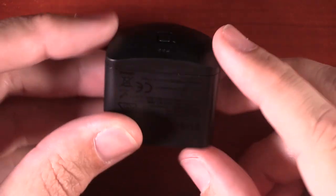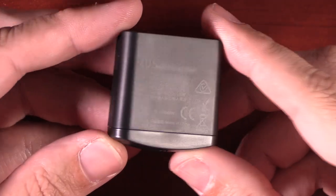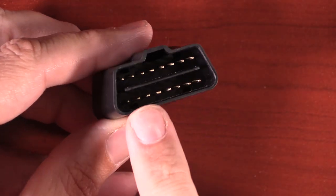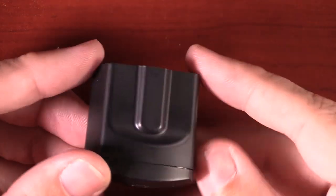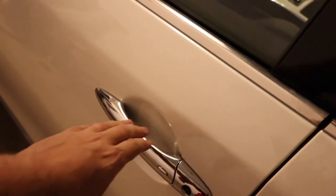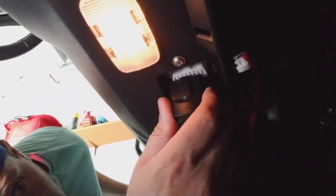On the front is the Nanda logo and below that are three little lights. This thing is super light and it just plugs right into your OBD-II port in your car, which just about every car built after 1996 has. Once you plug it in, you'll probably never have to touch it again. Most cars' OBD port is under the driver's side dashboard — just stick your head under there and you'll find it right away. Just plug it right in, just like that.